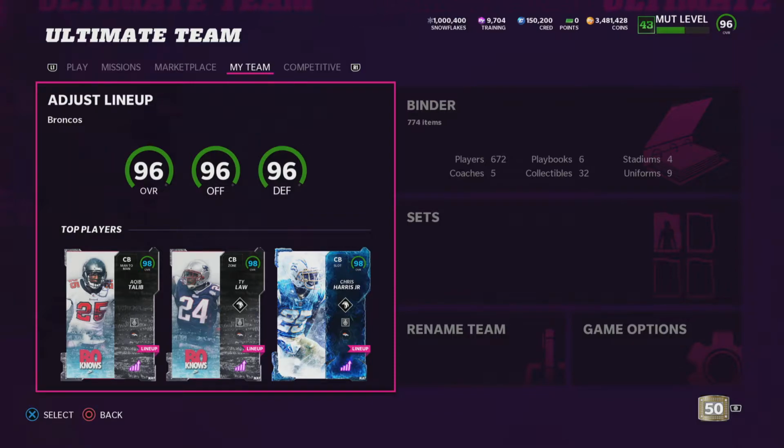Today we're going to do a 1 million Snowflake opening on these 85 plus Zero Chill players to try to get some of these LTDs. Right now we have Ricky Williams and Marlon Humphrey in packs. The rules are simple today.